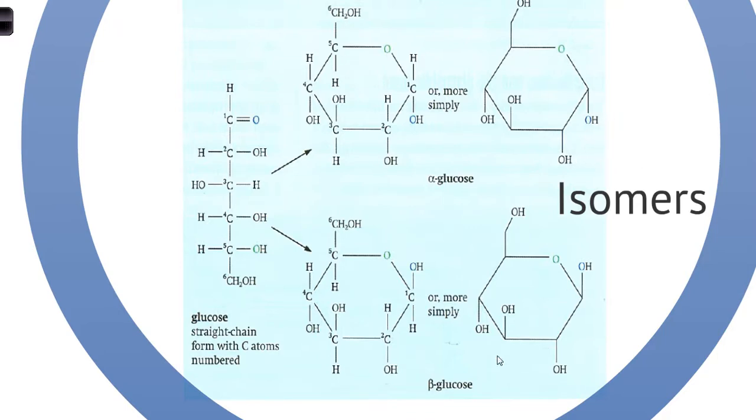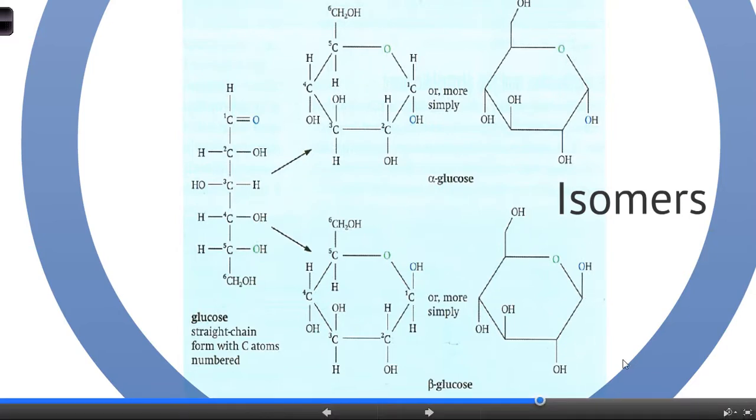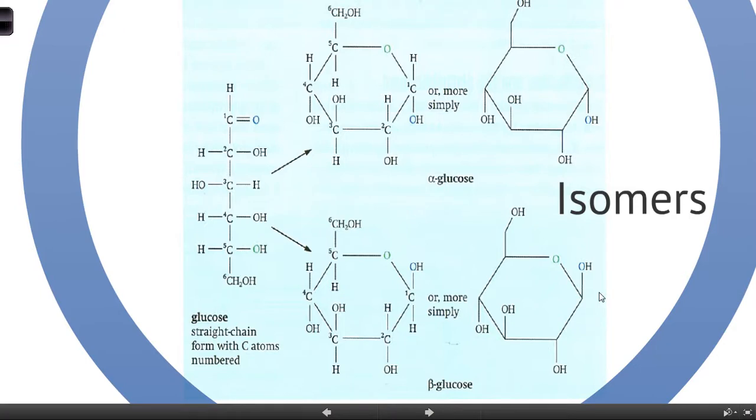For beta glucose, the only difference is the OH on carbon 1 is the other way. It's facing upward. So for beta glucose, which is an optical isomer of glucose, we've got the OH in the up position, then down, up, down, up. So on this one, it actually just alternates as you go around the ring. Up, down, up, down, up.